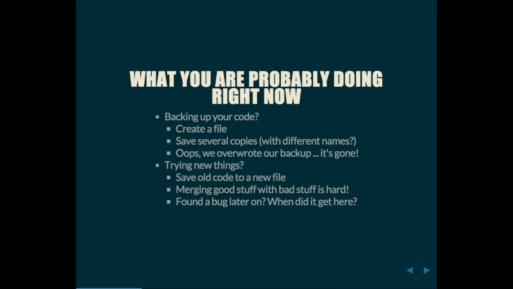You're going to save several different copies of the same thing. You might overwrite or delete your backup. It happens. It's a mess. Now, what if you want to instead try new, different things with the code? Maybe you've implemented some part of the project in a specific way that you decide you don't like anymore, and you want to do something different. Then what do you do? You maybe save your old code and start writing new stuff. You maybe just start writing the new stuff and deleting old stuff, and then realize you want to go back to the way you had it before. And it's a mess, and you cry, and you get a bad grade.